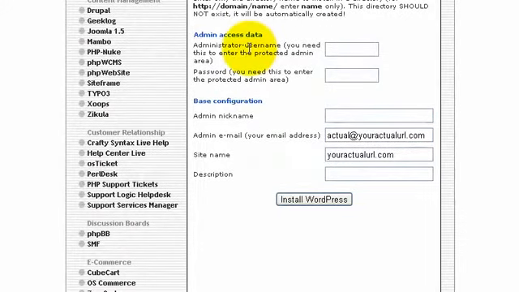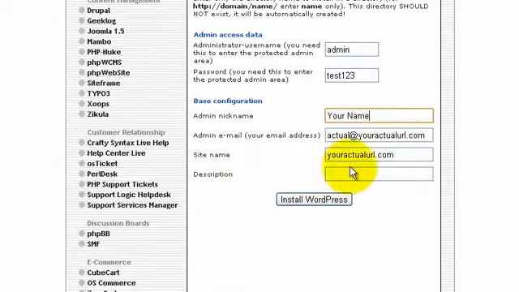Next, enter the administrator username and administrator password. So this would be the username and password that you will use later to log into the WordPress administrator dashboard. Next, under base configuration, enter the admin nickname and then the admin email address.